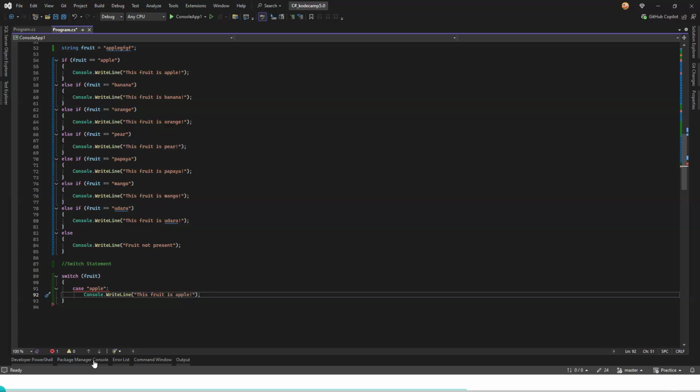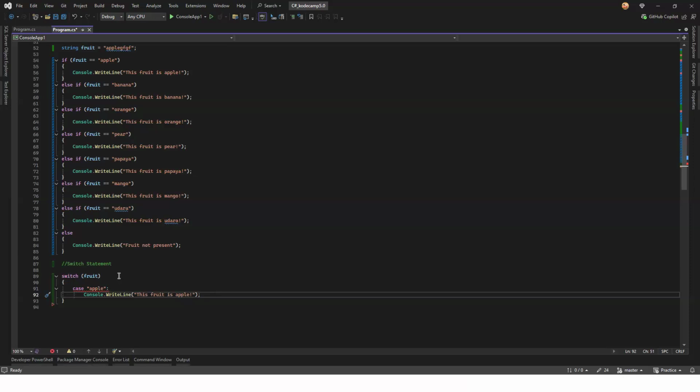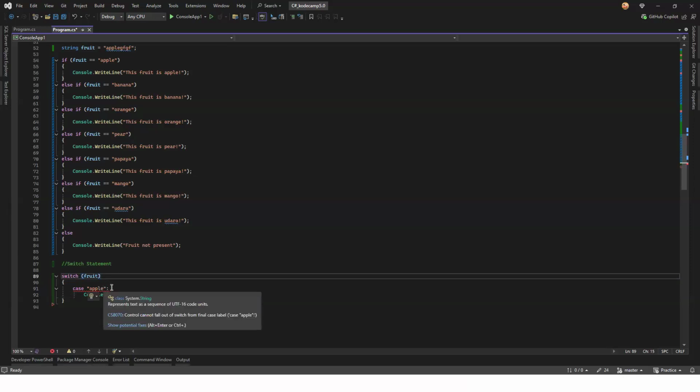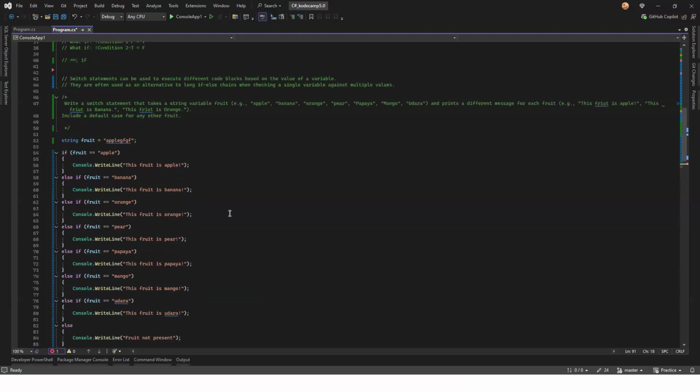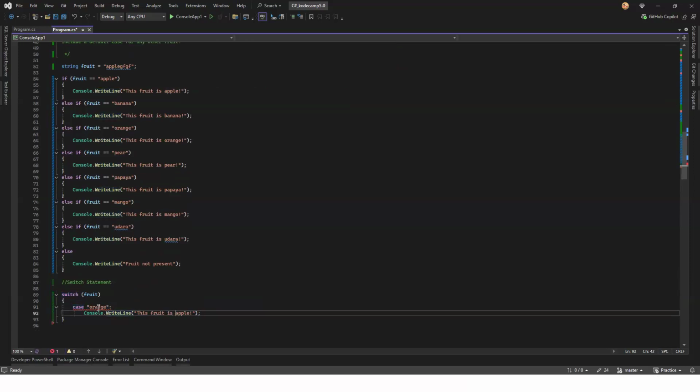My question is, assuming now you put case orange, and when you declared your variable orange is not the first fruit in the list. Will this still jump to the orange, or will it follow the normal procedure? It will skip and go to the next condition.